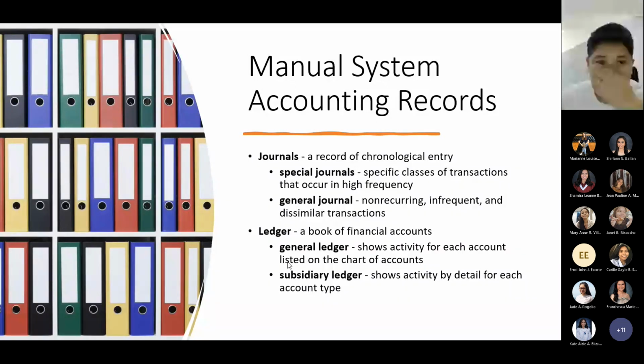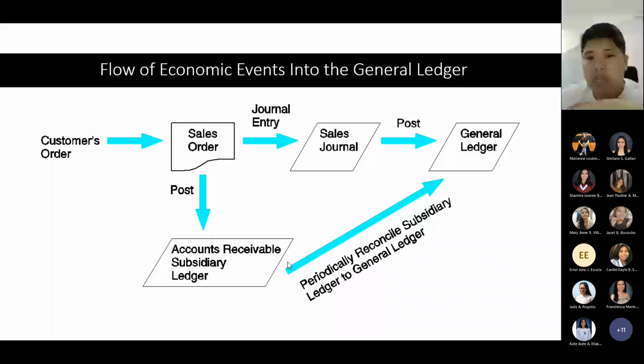Okay? Next natin is the flow of economic events into general ledger. Paano ba napupunta sa GL yung isang transaction? So, kunyari dito, ang pinag-uusapan natin lang dito, marami pa pong klase ng transaction na napupunta sa GL. Kasi tatandaan mo, all financial transactions should be recorded in your general ledger. So there are a lot of events or transactions that can flow to the general ledger. That will be discussed throughout this sem.